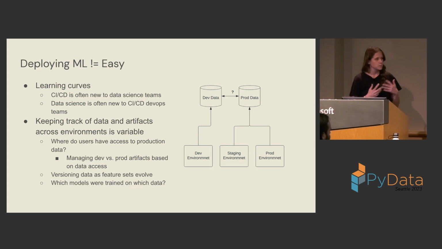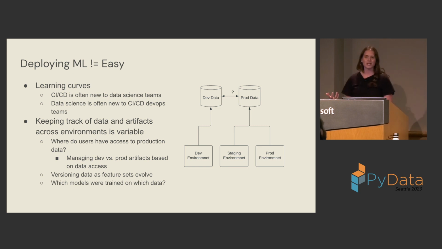So now hopefully everyone cares about ML deployment. Let's talk about why, again, it's not easy. This is a summary of what I've seen in my experience, but the first piece is there's always a learning curve associated. Deployment comes in two different ways. Sometimes data science teams are responsible for deploying ML systems, and the learning curve there is that the data science community isn't super familiar with automation and CI/CD tools.